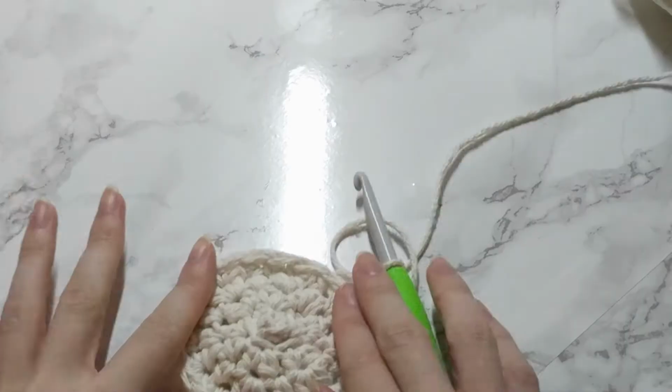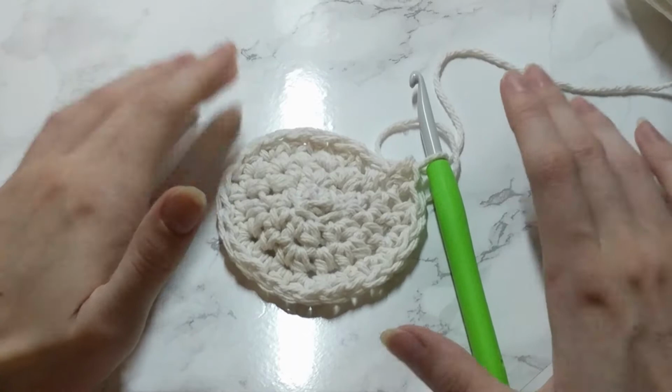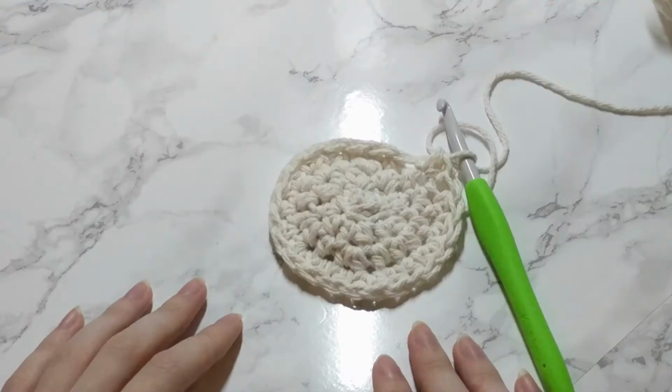2, 3, 4, 21, 22, 23, 24. You should start to see it making this circle, and you're going to make it however big you want the bottom of your bag to be. I don't know how big I'm going to make mine yet, but always make sure that you have multiples of 6 for your chains around. So I'm going to keep going with this.